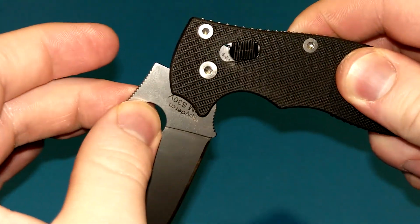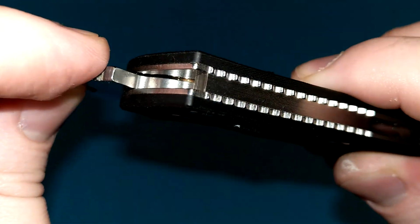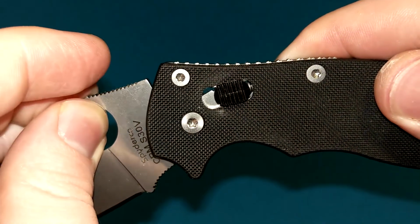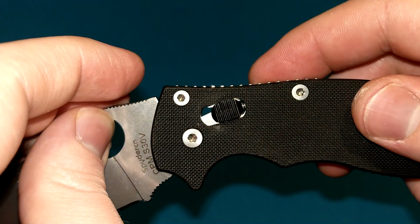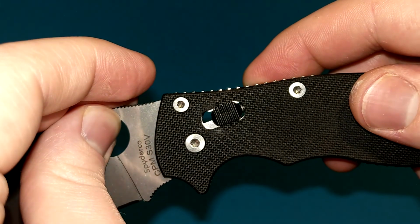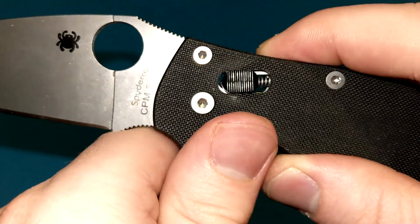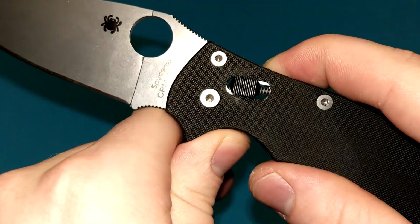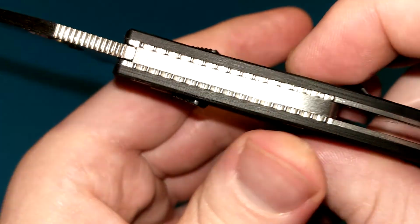So as you move the blade, you can see right there, the big old cutout of the tang of the blade is about to make contact. As soon as you see it open up right there, as soon as there's that window, this is constantly wanting to push to the left from this perspective. When there's just enough free space, it shoves itself in place. And that is what stops negative force from closing the blade. Now, what stops the positive force is this big old steel backspacer up here.